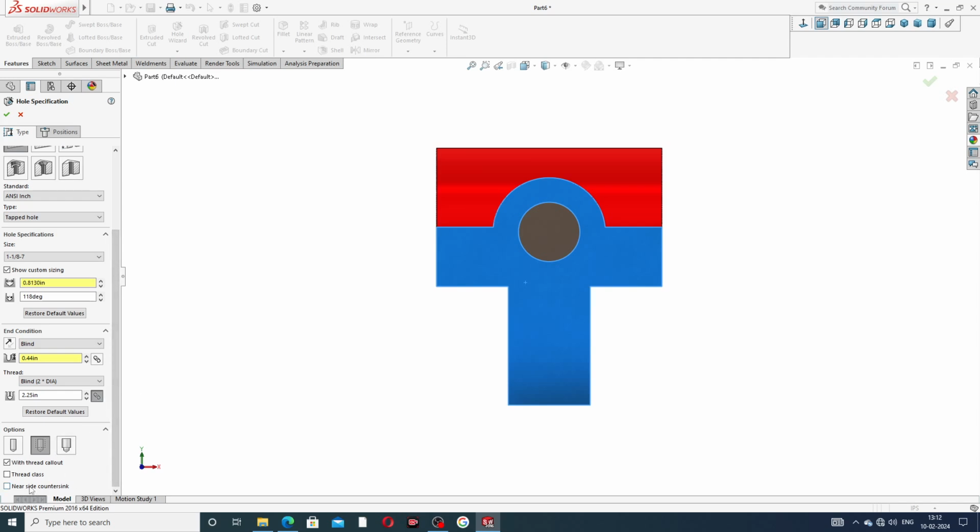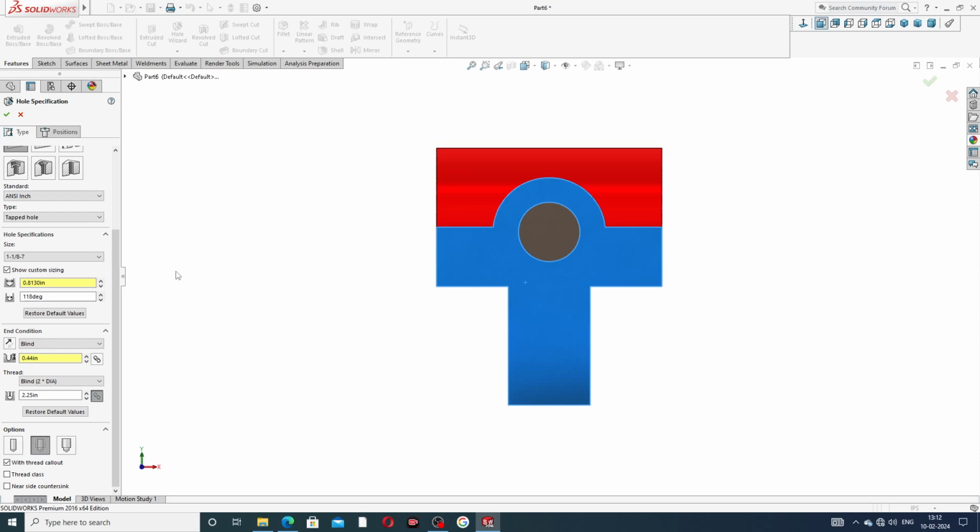Okay, and uncheck near side countersink. Okay, all is perfect, and this is 2.25 inch, perfect, and all is correct, and 1/7, and all is perfect and correct.